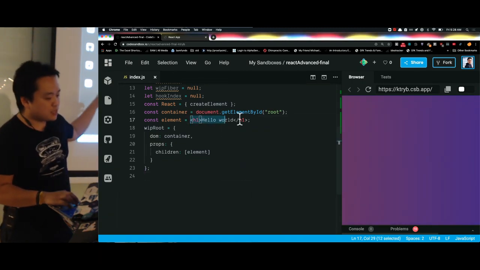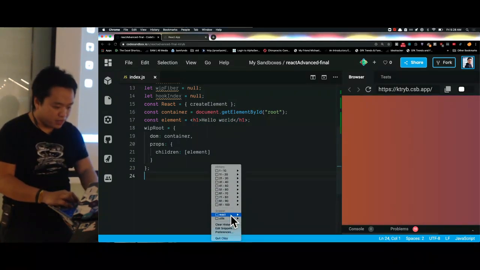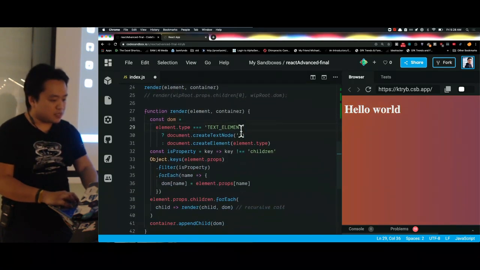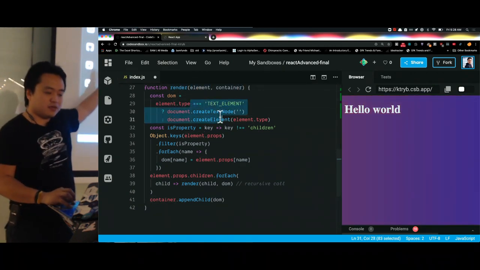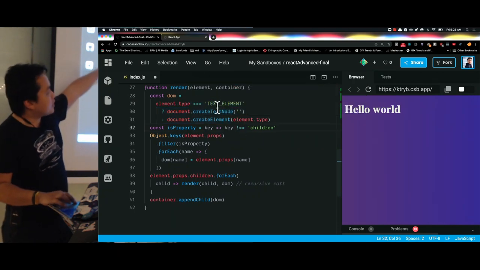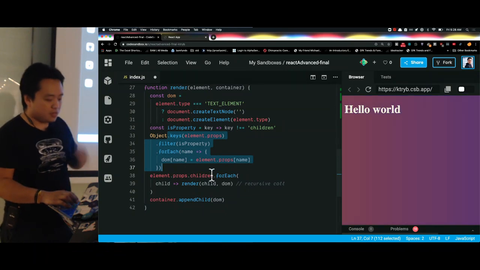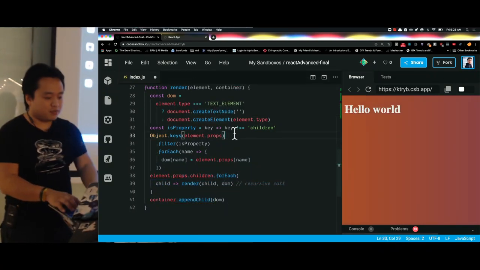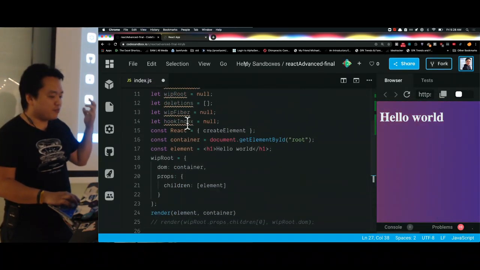Over here, I'm using JSX to display hello world. Let's actually try and render it. So I have a function for a simple render, and the simple render function basically takes an element and a container, and based on whatever element type, it creates those DOM nodes using the DOM APIs. It goes through every single property and attaches it to that DOM node as an attribute or a prop, and then it renders it out and appends the child to the container, right? This is all standard vanilla JavaScript that you would write yourself if you were making an app. So part of the framework is to extract this away from you, right?